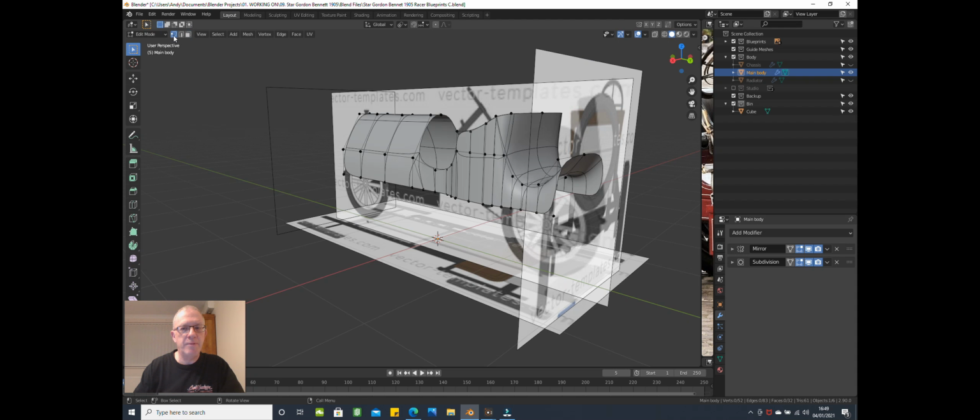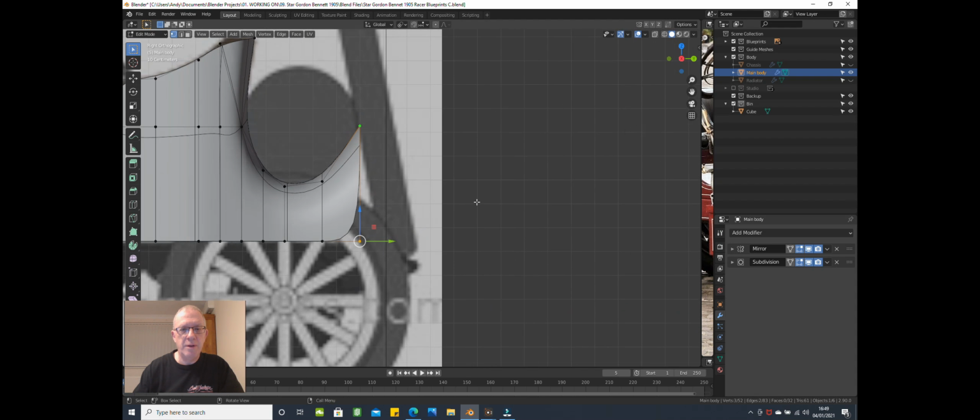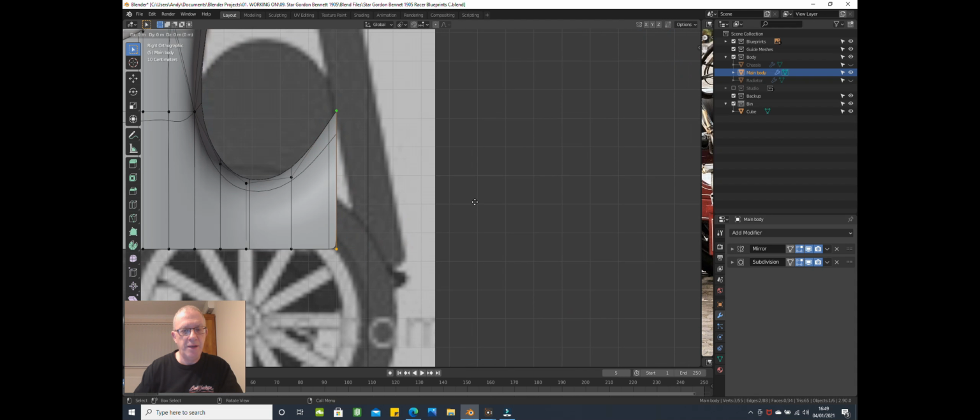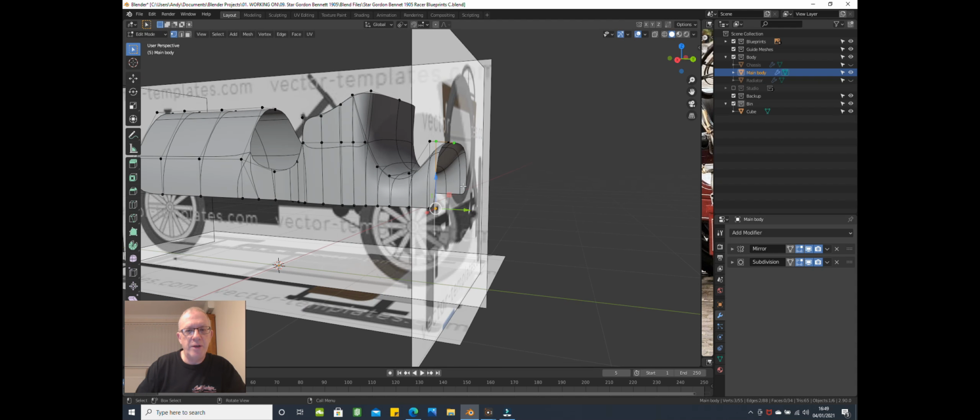Go back into vertex select mode, click these three, go into side view and scroll up, E to extrude, Y along the Y axis, and just pull it out to roughly what we think was the distance for the back of the vehicle, and then just press F.